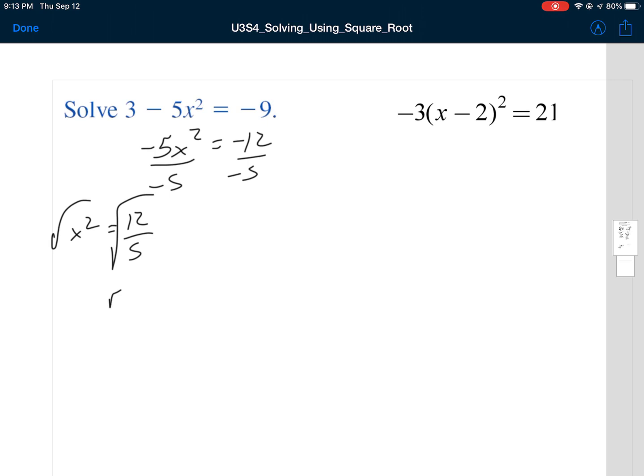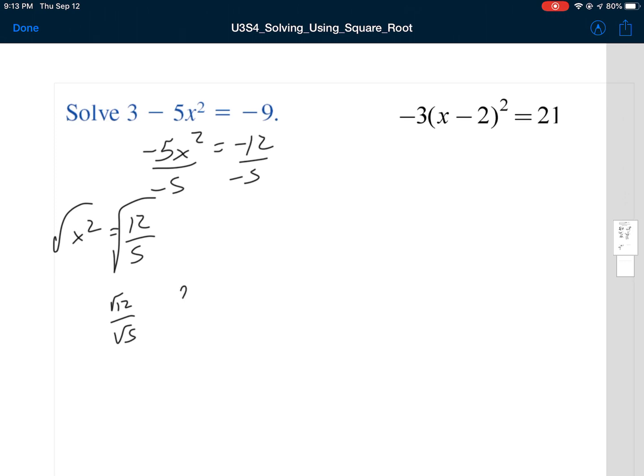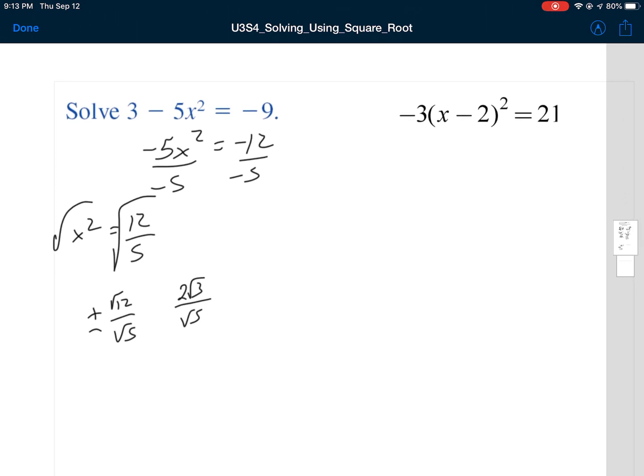Okay, so that's kind of like one of those practice problems we just did. I'll pull it off like that. And the square root of 12, if I do a factor tree, is 2 square roots of 3 over the square root of 5. Oh, by the way, I don't want to forget about my plus or minus. I can't have the square root of 5 on the bottom. It turns into a 5, so I need to do this. It's called rationalizing the denominator. Okay, and I get 2 square roots of 3 times 5 is 15, plus or minus.